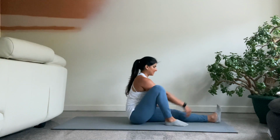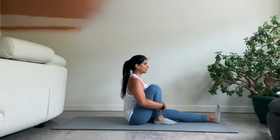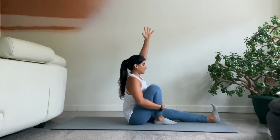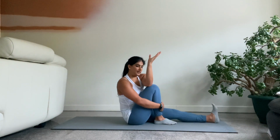So your left leg comes out straight. Hug your right knee in nice and tight. Sit up nice and tall. You're going to stretch up, flexing your left toes towards your chest. You're going to take your elbow towards the outer part of your right knee and just lift your chest up nice and tall here. Take some deep breaths.